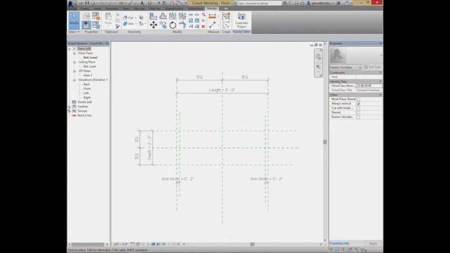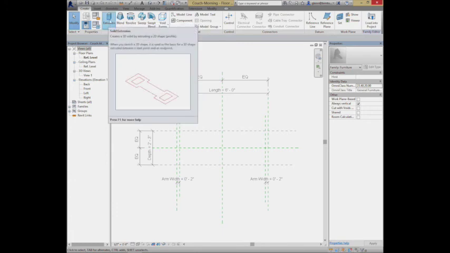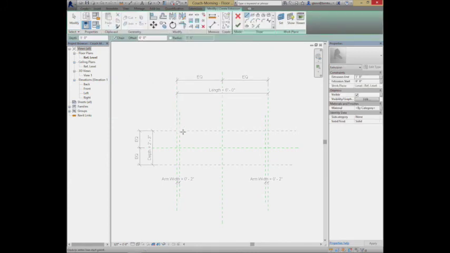So how we do that is we say create, and now we're going to create some of these forms. I'm going to start with a relatively squarish or rectangular extrusion. I'm going to put it right here in the middle, and you're going to notice I'm doing something that's going to seem very odd to you. I'm drawing it, but you'll notice I didn't draw it to the green lines. And there's a reason for that.